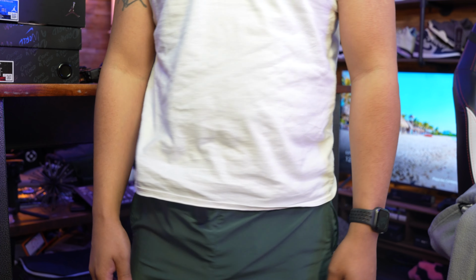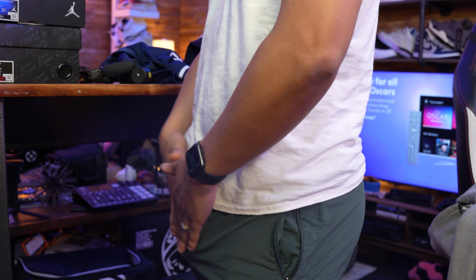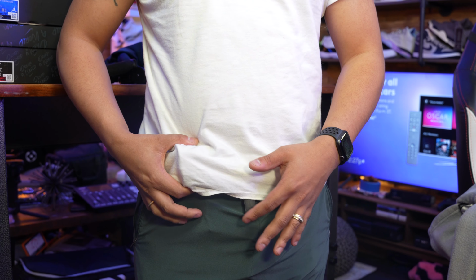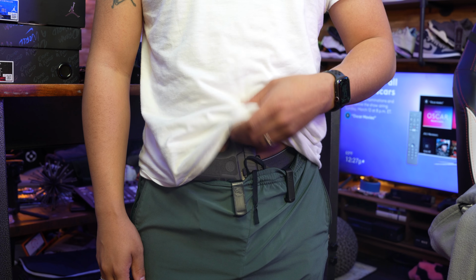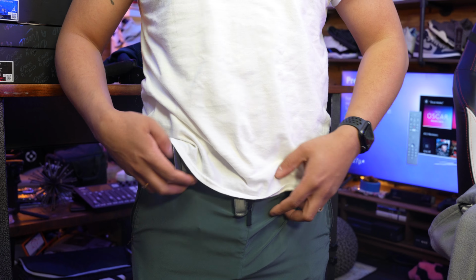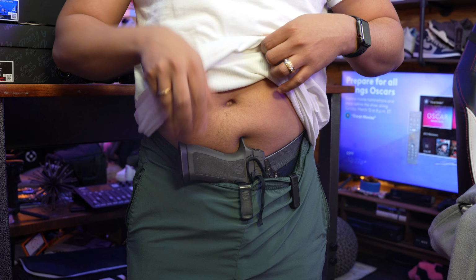This gun is pretty big, man. You'll see the B-roll shot. It's the least concealable out of all of them. It's very big, it's very heavy. There is a grip module out there with Wilson that you can use, and it allows you to take off a lot of weight, because a lot of the weight is in the actual frame, which is tungsten. But overall, it's amazing.